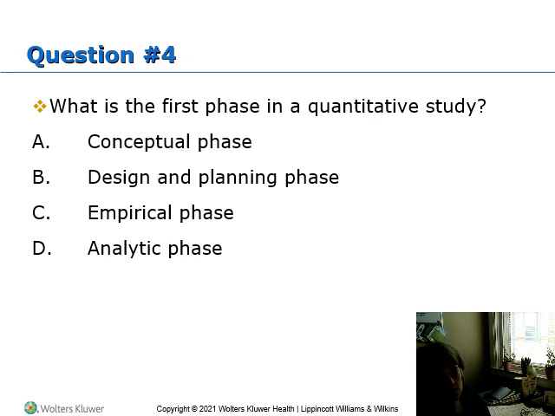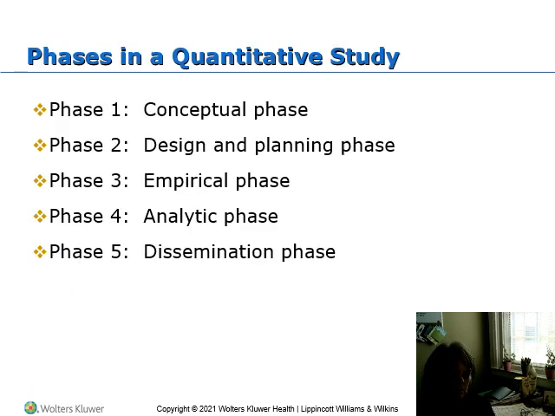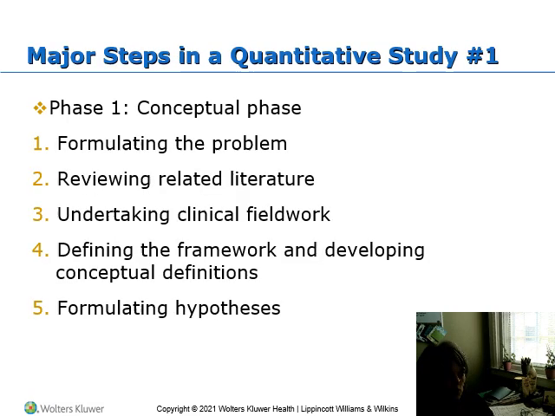What is the first phase in a quantitative study from your reading? The first phase in a quantitative study is the conceptual phase, and this is really where you're doing your review of what you've found in the literature. You're defining your problem, defining the framework, formulating your hypothesis. This is your what if, or what is happening, phase.